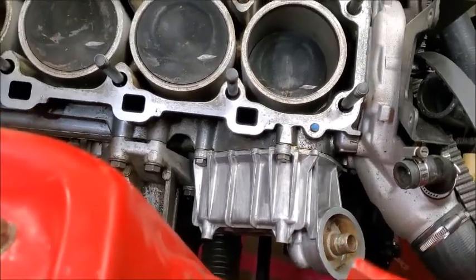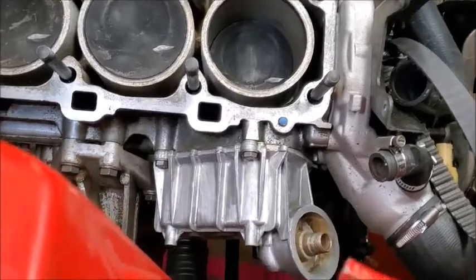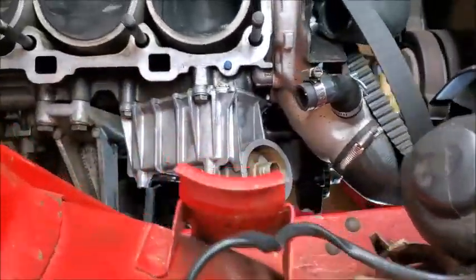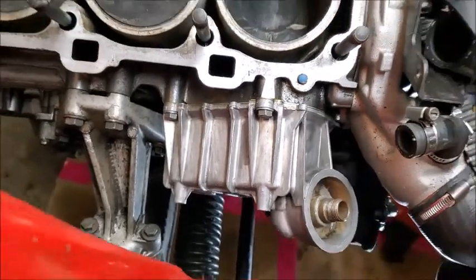And then we will put the OPRV in, and I am still waiting on my sending unit that has not arrived yet. But then we'll be done. Okay. Everything is torqued down to 15 foot-pounds.